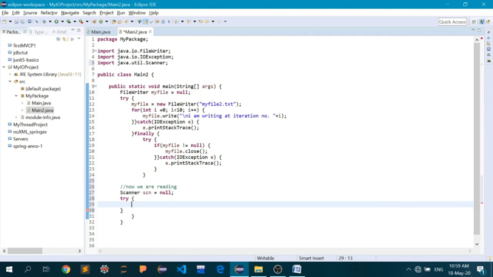Now the scanner object will encapsulate the file reader object. So I'm using an object of the scanner class to scan through the file, and the reader object will actually read the data and store it in some variables if you want, or convey that data onto another stream if you want to.